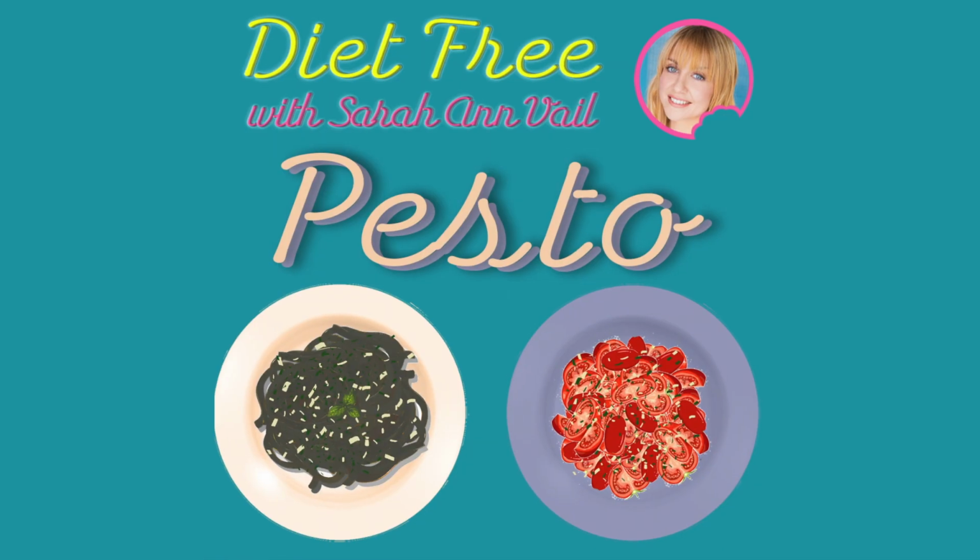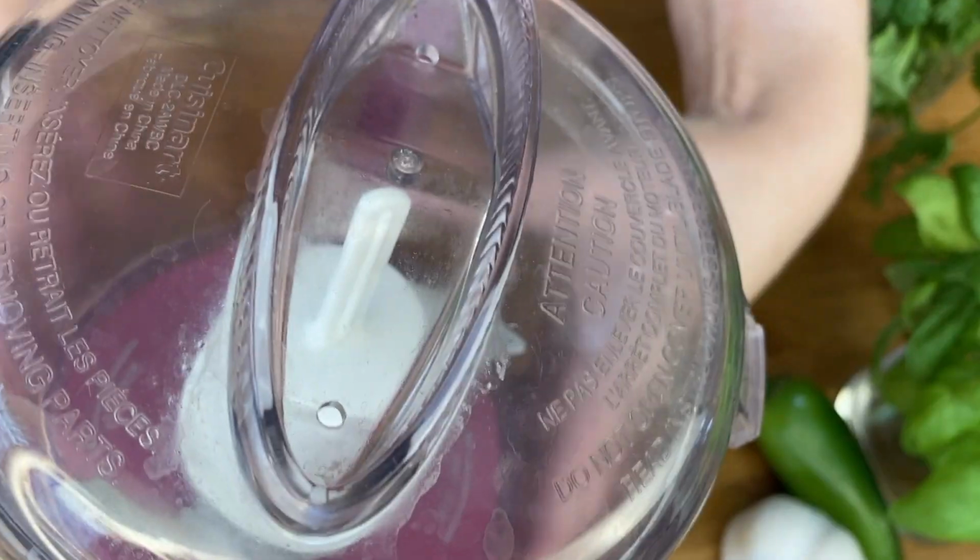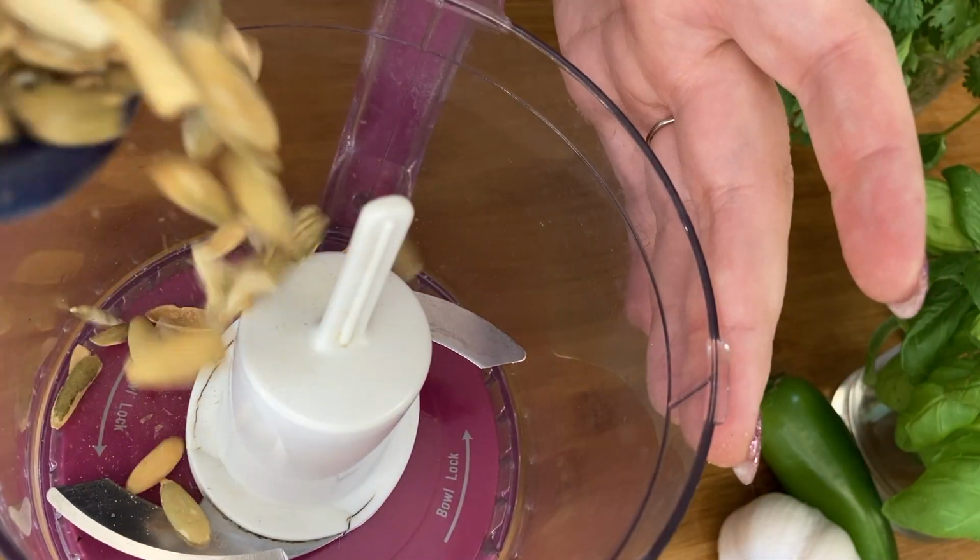I'm Sarah Ann Bale. Today we are doing a pesto change-up. We're gonna do a Mexican inspired pesto, and we're gonna do a classic Italian pesto, but we're gonna dress tomatoes instead of pasta. For our Mexican inspired pesto, we're gonna go nut-free, but we're gonna take inspiration from Mexican cooking and use pepitas, little pumpkin seeds. That's where we're gonna get that nuttiness, that crunch.